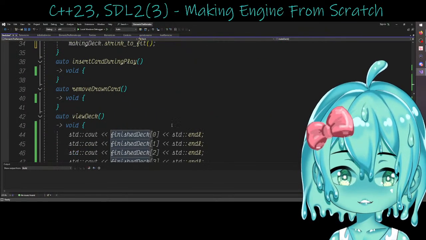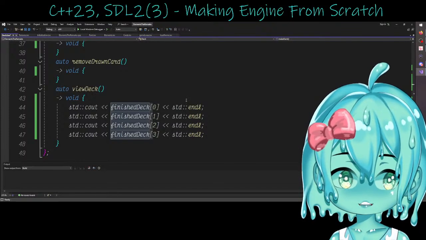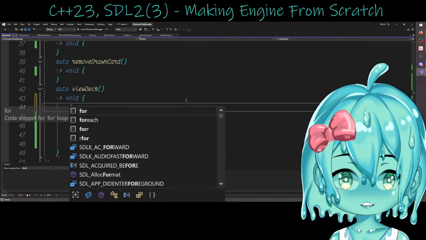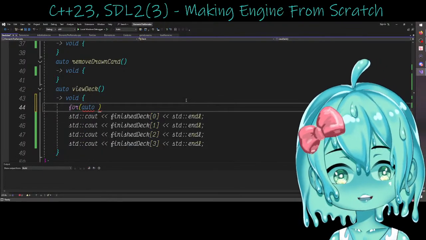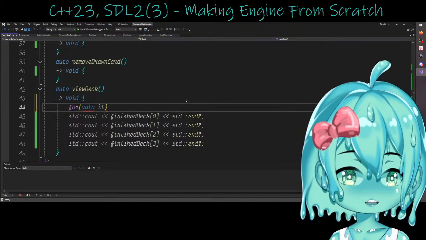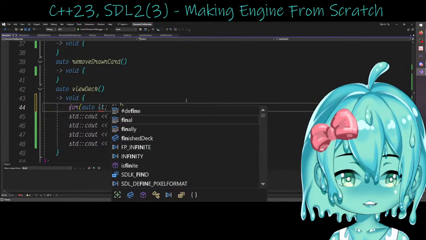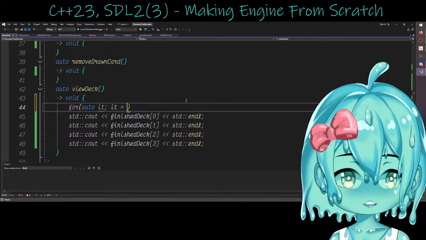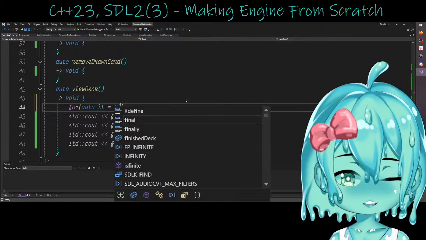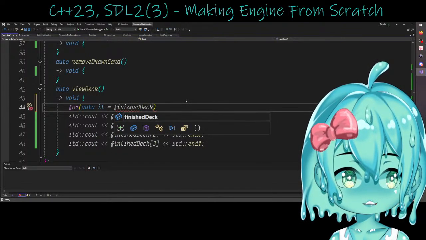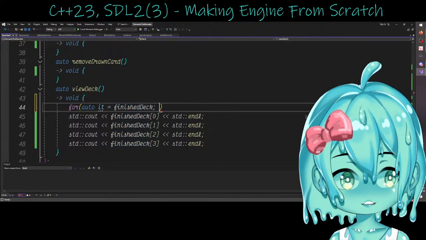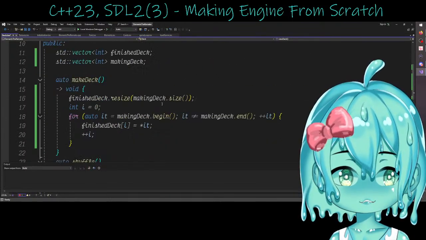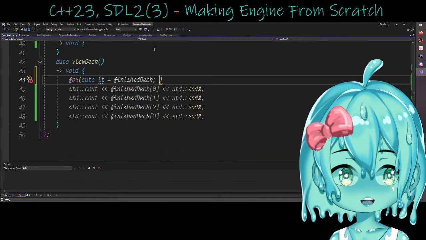Okay, let's try it again. Let's make a quick for loop. Auto it is finished deck semicolon. What did I do up here? Dot begin.